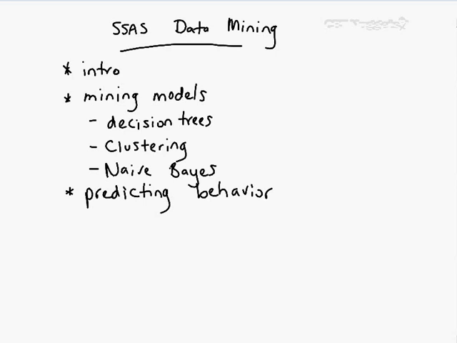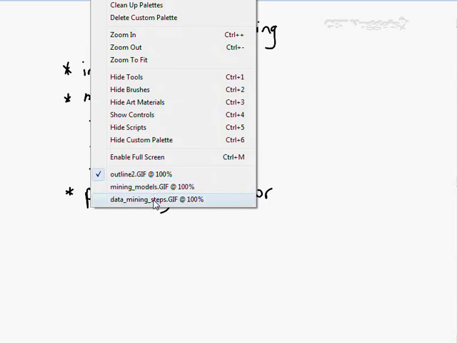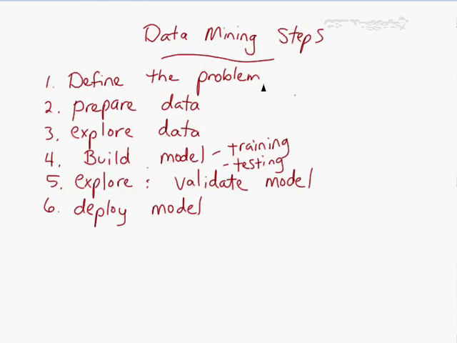Let's take a look at the different steps for implementing data mining. The first thing we want to do is define our problem. You want to be as specific as possible. In our specific example, we are going to have a table called prospective buyers, and we want to determine which of those people are probably going to purchase a bike. That table consists of several columns that contain information such as the age, gender, number of children they have at home, and the number of cars that they own.